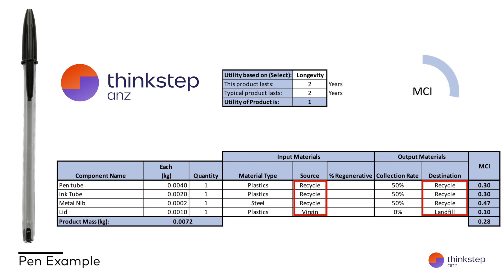We've now updated our model to use a recycled grade for the tubes and nib, and we will ensure that these can be readily recycled in the markets we're selling the products into. We're going to assume that the collection system isn't perfect and that only 50% of the pens we put out onto the market will be collected for recycling. For the other 50% that are uncollected, the model will assume these are lost to the landfill along with all the pen lids. The circularity is improved and we're now at almost 0.3 overall, with the metal nib being slightly more circular because of the generally higher recycled content in the steel.